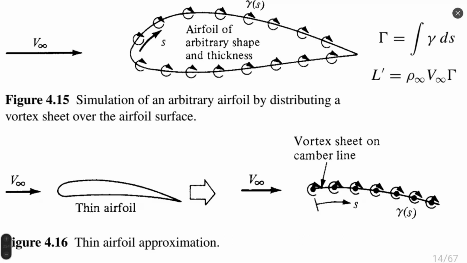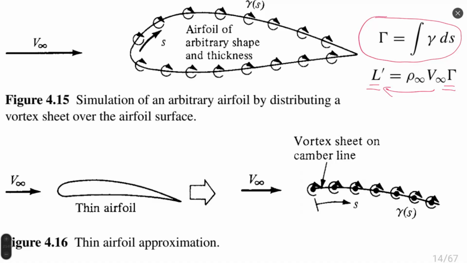Let's see the general case, figure 15. On this figure 15, we see an arbitrary airfoil, and the thickness is also relatively big, right? It's exaggerated, okay. And we can see that the circulation gamma over this airfoil can be calculated by the already known integral function, right? There's nothing new here. And at the same time, this gamma has a straight relation with the lift of the arbitrary airfoil. The bigger the circulation, the bigger the lift.